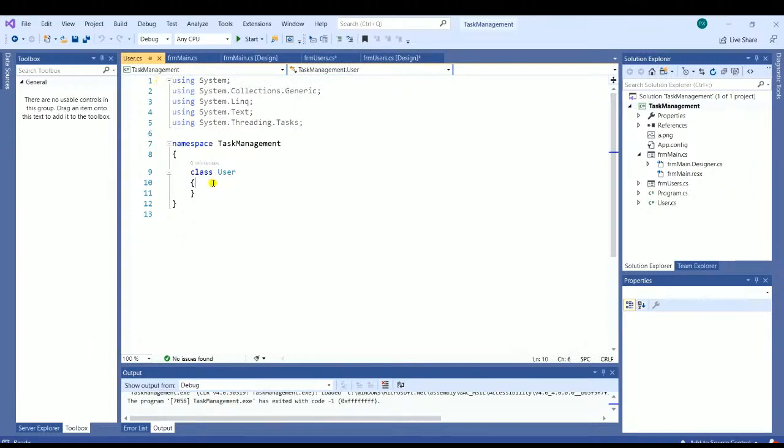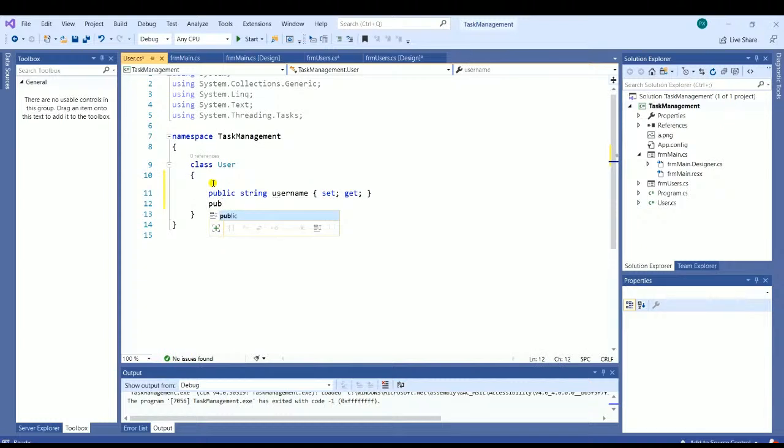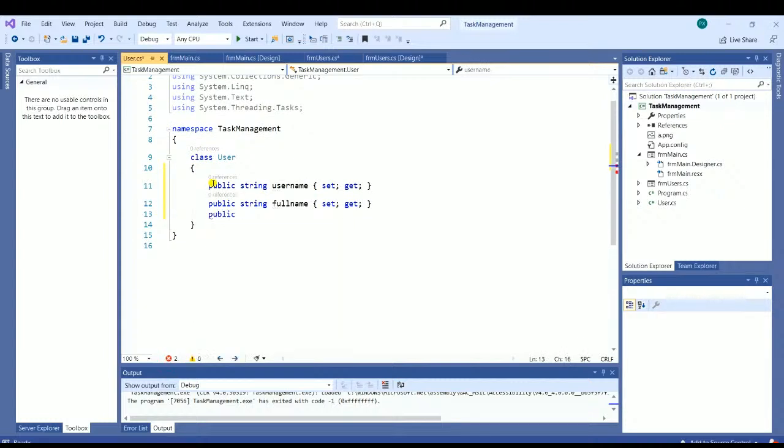In the class User, we have some public string username with set and get, public string full name set get, public string department set and get.